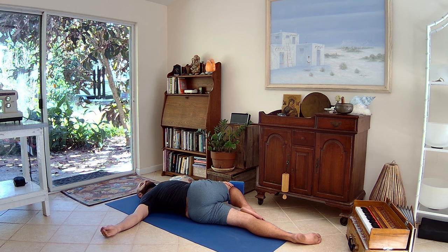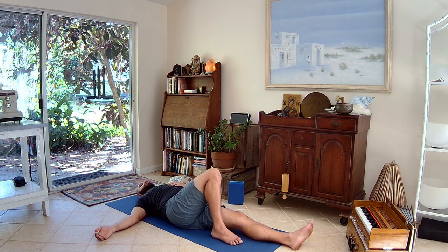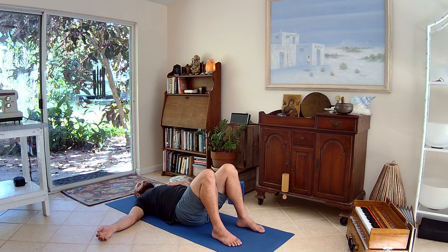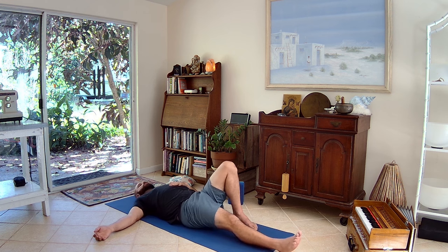One more full breath here, deep breath in and out. Slowly coming back through center. And then pausing here in the middle, realigning your hips, your spine, your breath. And then moving over onto the other side.